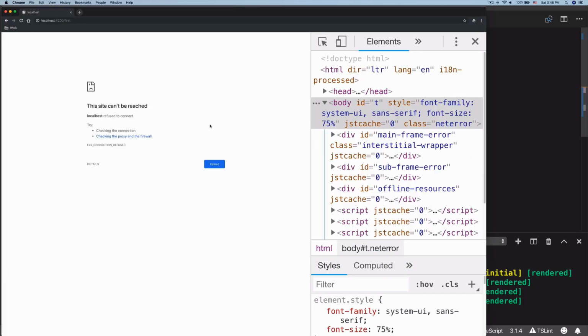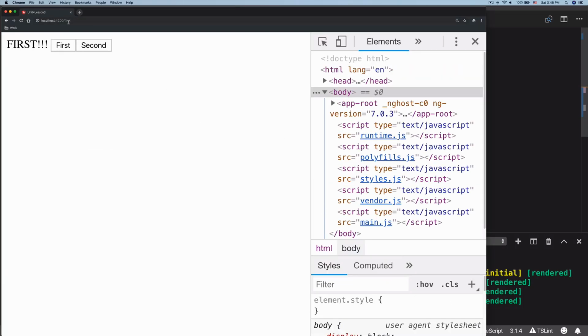All right. So let's then go to localhost port 4200. Now you can see we have these two buttons here. And here we can click on second. And there we go. You can see that it takes us to second, and then first it'll take us to first. So there we go. So that is actually how we navigate to a route in the actual code itself, and not by clicking a link.